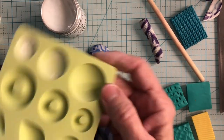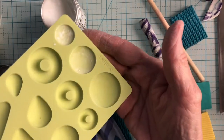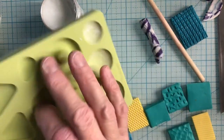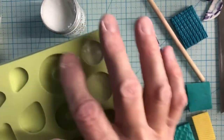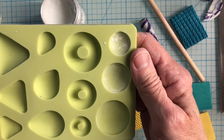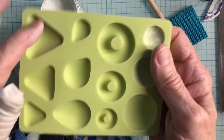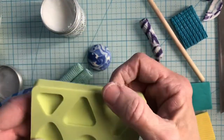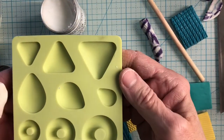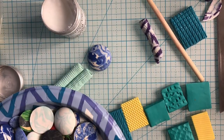Okay. So if you want to order the mold, you can order it from Sculpey. And of course, there's other things you can do too. This is a donut, so you can make a donut with a hole in the middle. Teardrops, you know, kind of a diamond or a pyramid-like shape. But I find I use these the most.